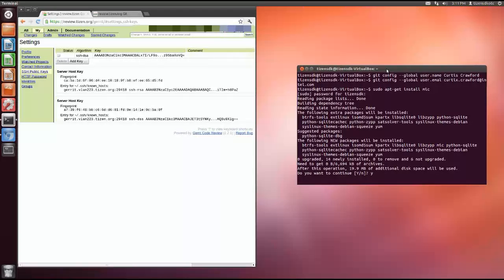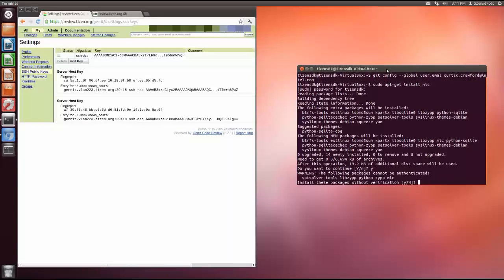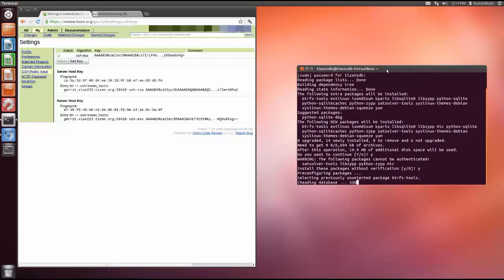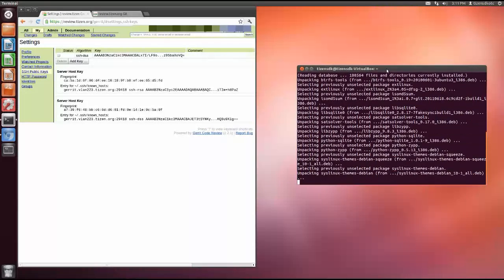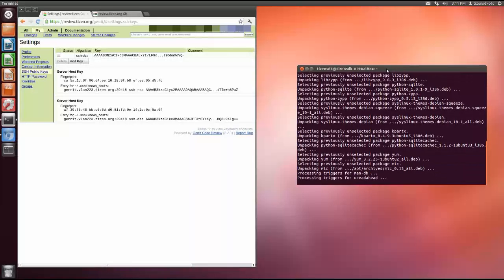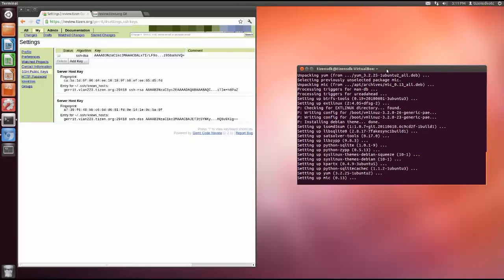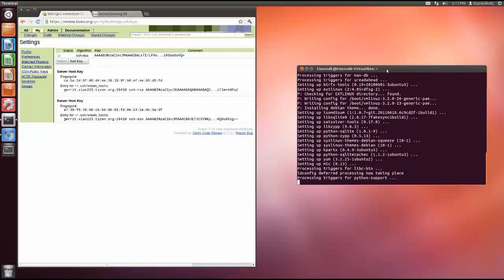You will have to install a varying number of programs. If you accept them and let it install, it will take a different amount of time depending on the number of dependencies that you already have installed. But now you have the image creator installed.